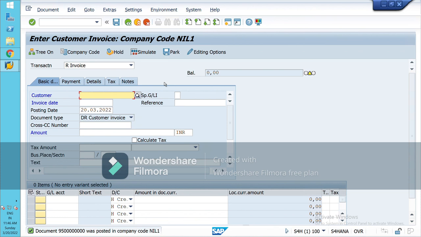Okay, so this was about the tax on sales and purchases. It is possible that you might have some errors, because I am still getting some errors due to some configuration changes. Maybe the users may make some changes and you don't know about it, so you might face some errors. So don't worry about it. But this is the way we do the configuration for the tax part. Hope it will help you to understand it. Thank you.